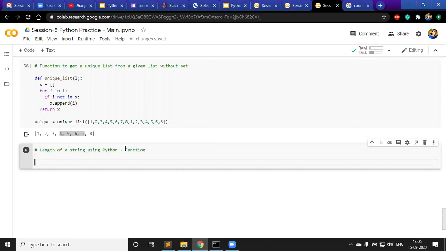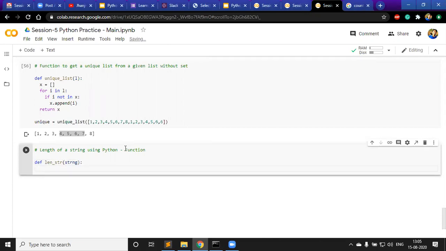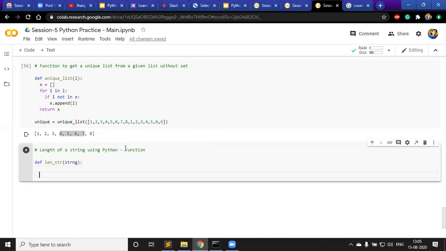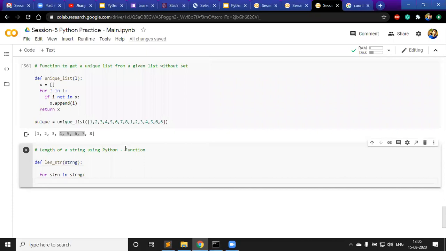So I'll just say define length of str, and just pass a string. Now I want to do something with this string, right? Now it is an iterable, so I could iterate over it, right? So I can say for string in string.